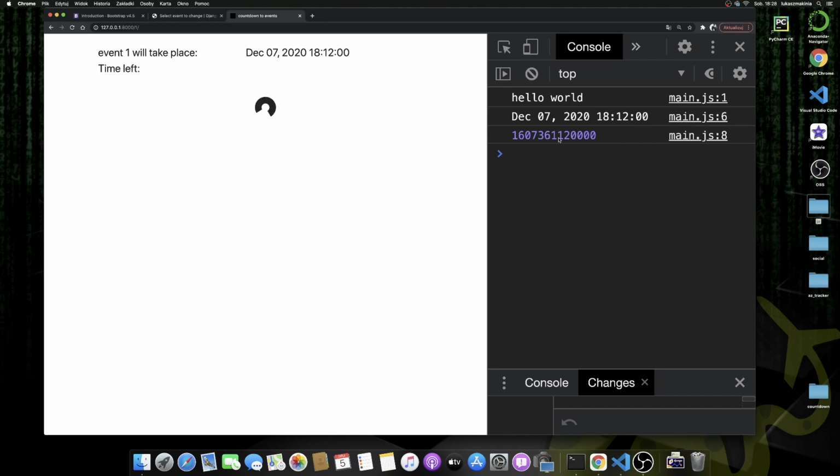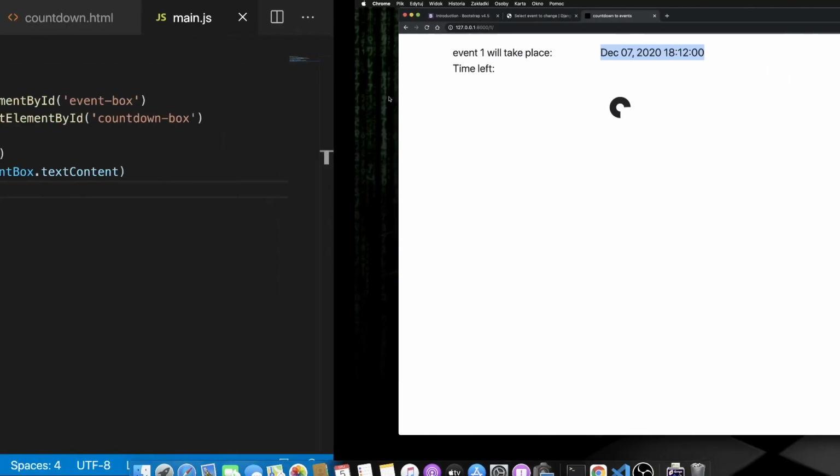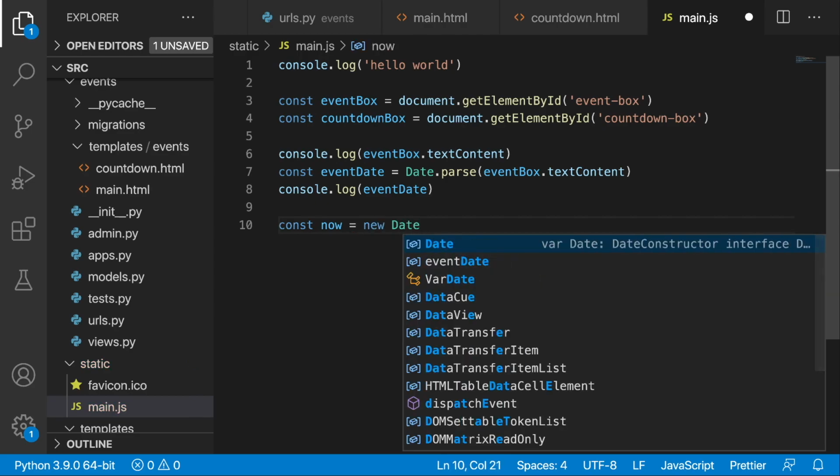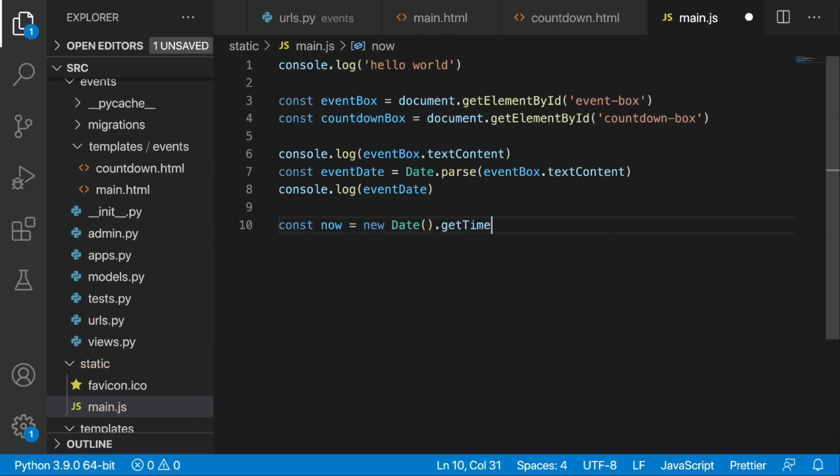So right now we have the amount of milliseconds between the midnight of January 1st, 1970 and the event that takes place over here. So as the next step, what we can actually do is to grab the time right now and get the difference in milliseconds. So in order to do that, I'm going to create another variable called const now, and this is going to be new Date, and we want to get time.